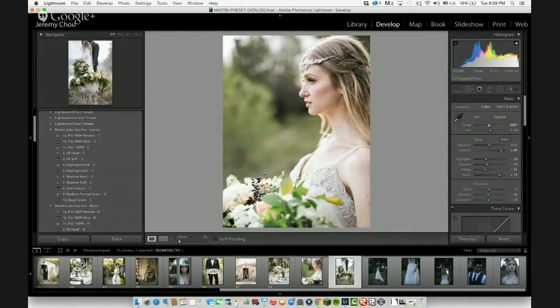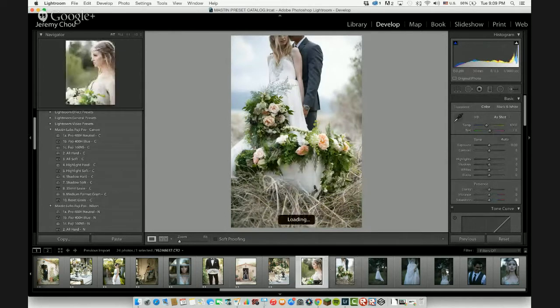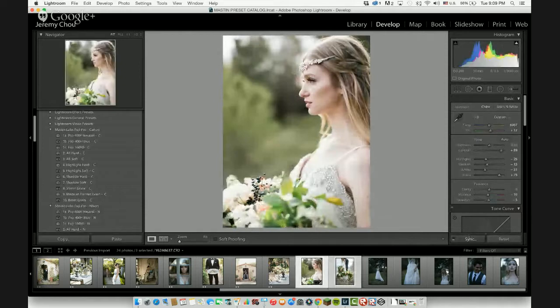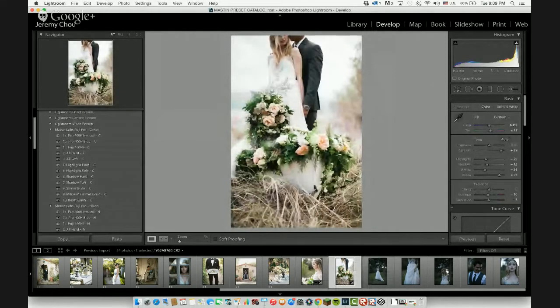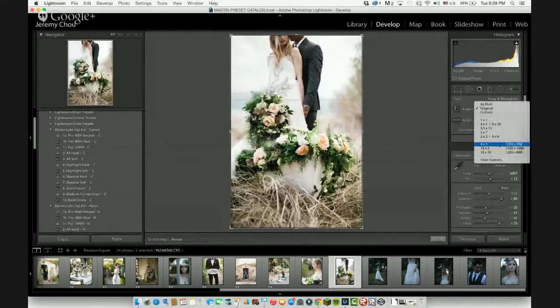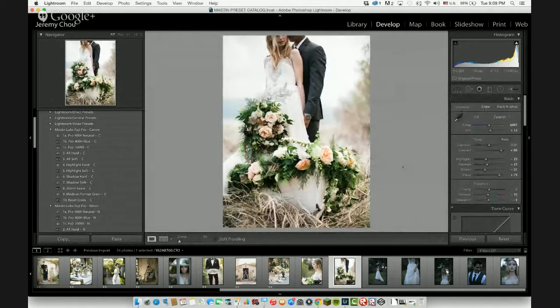Now here's the next one. It's the same lighting condition. As you can see, I'm very consistent with the way I shoot. Again, ISO 200, 50mm, f1.6, white balance 6000. The reason I do that is I can just grab this now and sync it, and that should give me a pretty close photo. So there you go. Right here, I'm going to crop it one more time because I forgot to set it in camera. If you download my PDF, I talk about how I do that in camera.